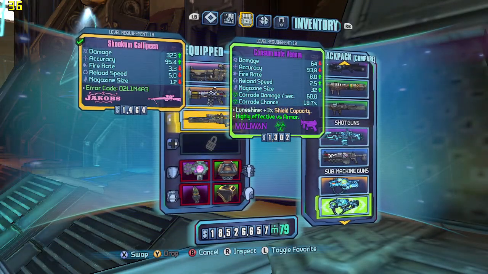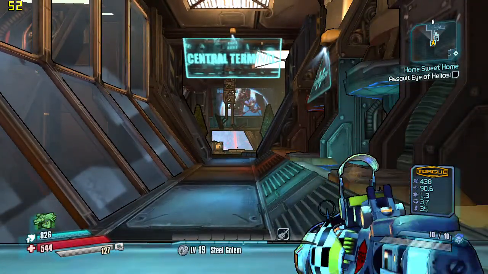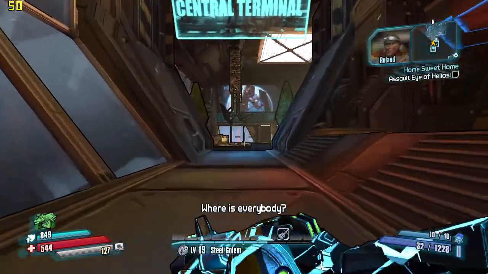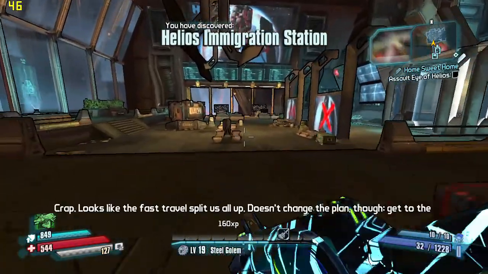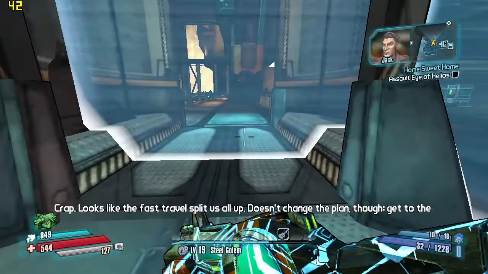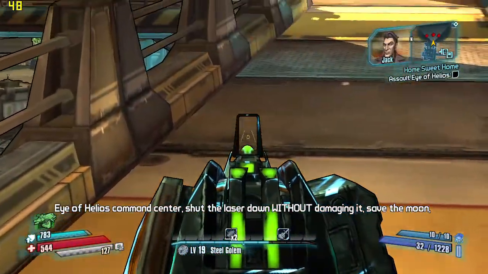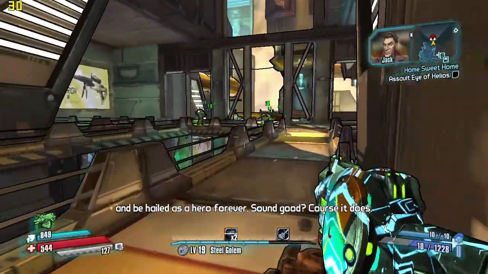Decisions, decisions. Where is everybody? Crap, I think we're on the other side of Helios. Crap, looks like the fast travel split us all up. Doesn't change the plan, though. Get to the Eye of Helios Command Center, shut the laser down without damaging it, save the moon, and be hailed as a hero forever. Sound good? Of course it does.